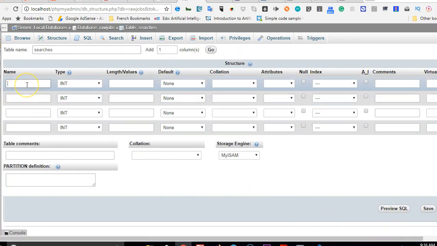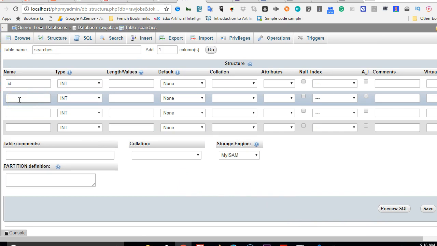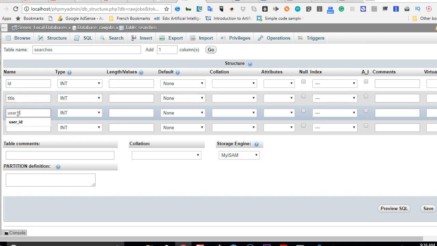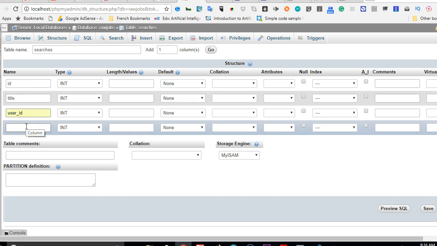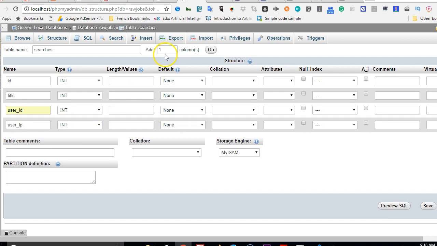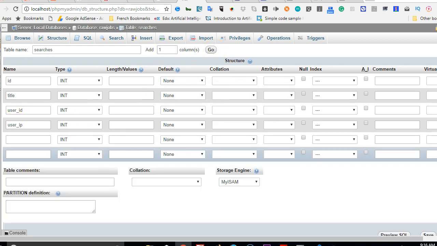And once it's created, we'll add an ID and the title of the search. So let's call it title of the search. Then the user that is making this search, user ID. And then apart from user ID, we can add something like an IP address, user IP, because sometimes people can search without actually being logged in. So what else can we track about this user? Well, so far, nothing else. The next thing we're going to do is to make sure that we save the time that they searched, created at and updated at.